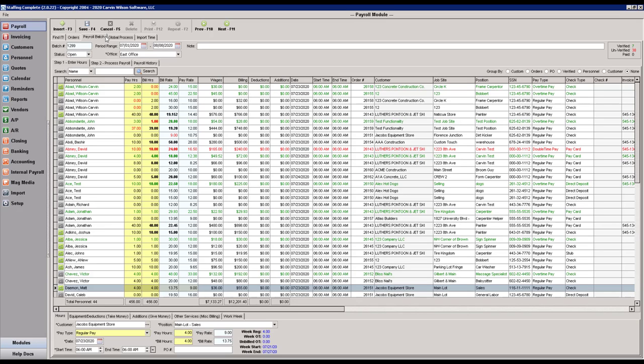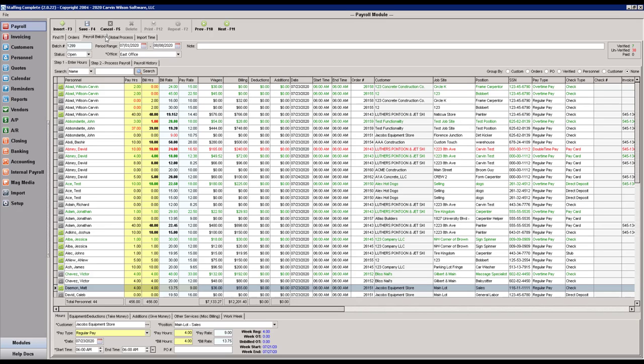Whenever possible, multiple time entries for the same personnel will be combined into one single check unless specified during processing by the software user. The Payroll Batch tab works well for adding placements quickly, building a large payroll batch of personnel and hours. We see that most of our clients that utilize the import time typically choose to process payroll in the Payroll Batch tab versus utilizing the Orders tab. When a client has a bi-weekly, semi-monthly, or monthly payroll schedule, they will typically group all open orders on a payroll batch and process payroll through the Payroll Batch tab. This cuts down on processing time.